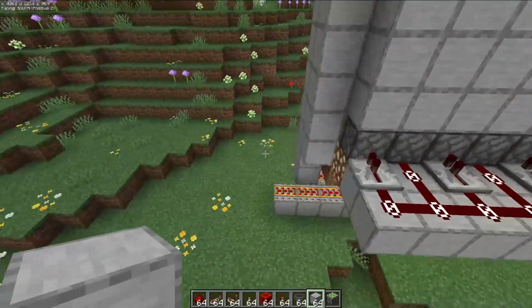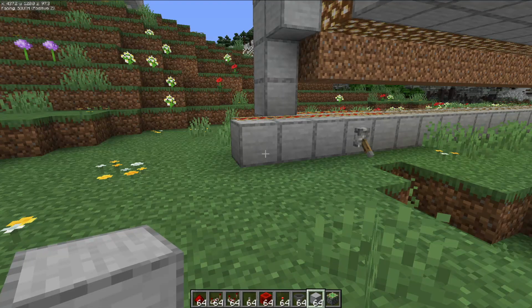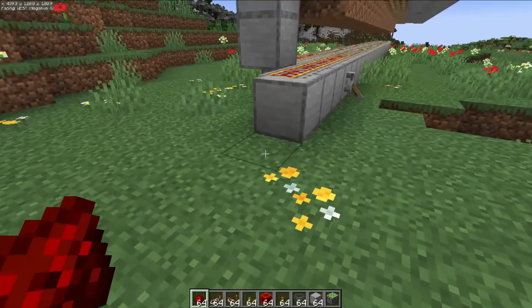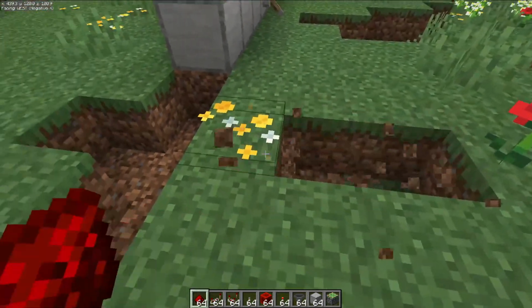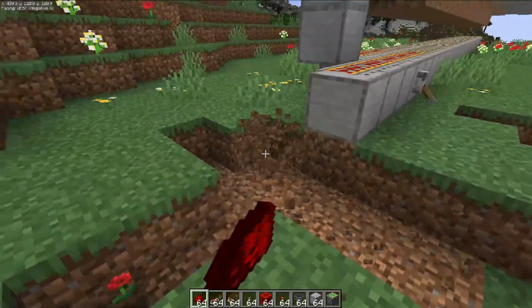Finally, we're going to come back down here and we're going to set up the mechanism that's going to collect and also condense all of the stuff into blocks. If you built this on the floor, I would dig yourself out at least 4 wide by, I don't know, maybe 5 or 6. Dig it down a couple blocks, just to give yourself some room.